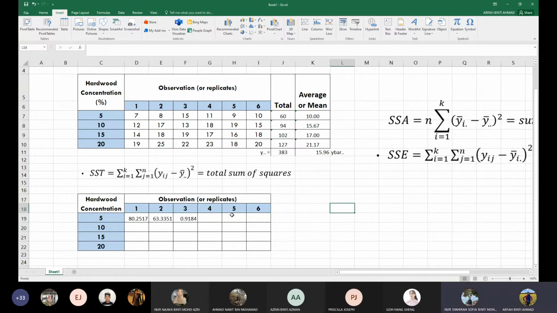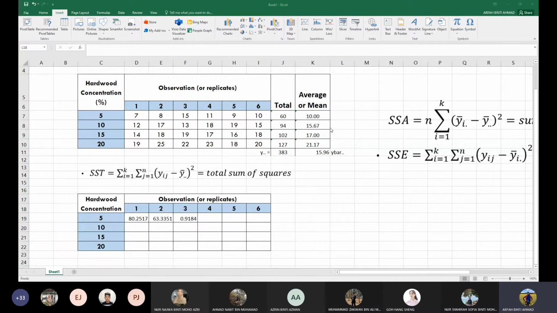Dapat? Doktor, kenapa kalau saya pakai manual lain? Kau salah kira tu. Sebab Wan dapat lain, Zakuan dapat lain. Aku dapat lain dengan calculator. Compare dengan calculator. Kau tekan calculator macam mana? Macam tu lah, formula tu. Yij kurungan tolak Y bar dot dot kuasa 2. 15 tolak 15.96 kuasa 2. Kan? 0.9216. Lagi sikit lah kan?